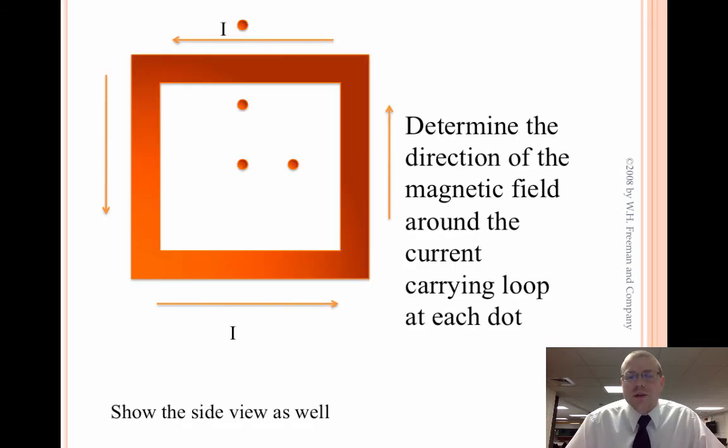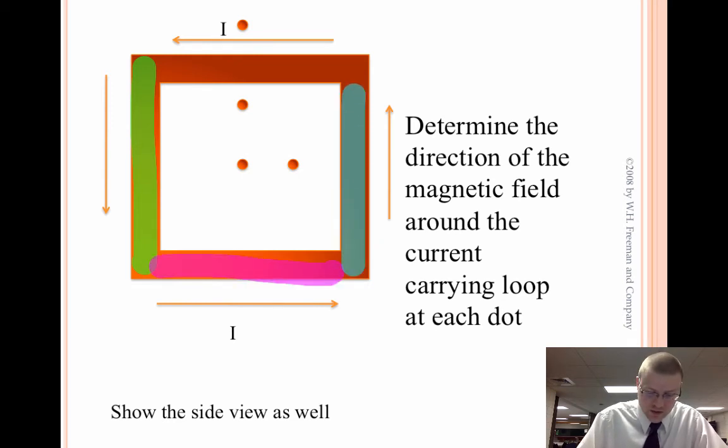So one last activity we want to show here is, could we figure out the direction for the magnetic field from this, say, square loop? At each of those locations, talk to me about what's going on at each of those dots. So I'm going to color code this loop. I'll call this wire my green wire. I'll call this my pink wire. I'll call this the blue wire.